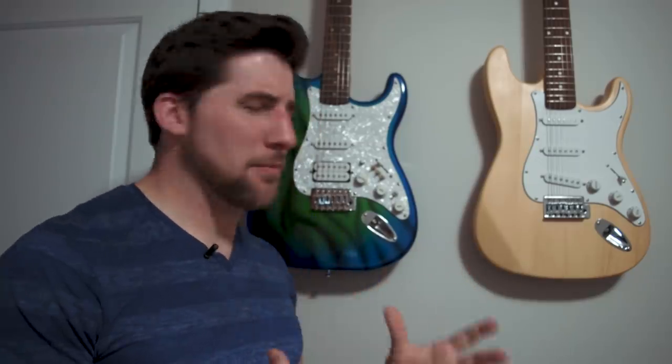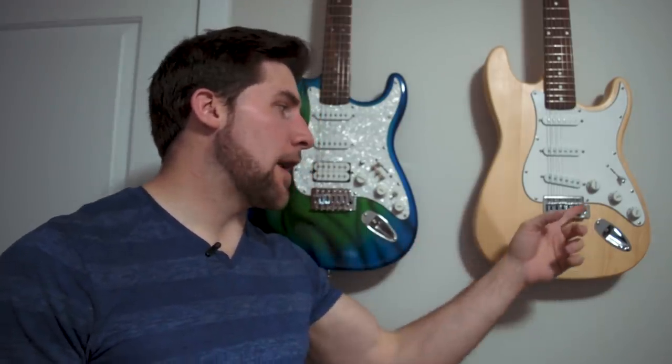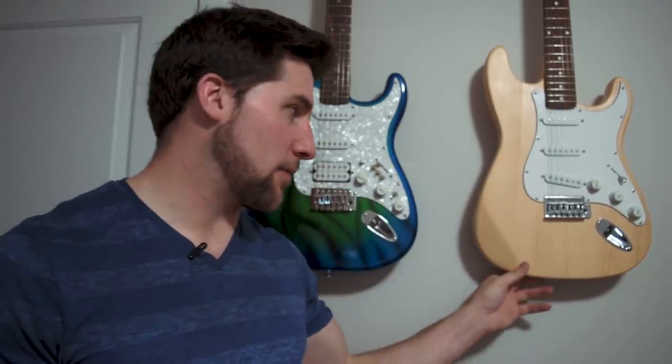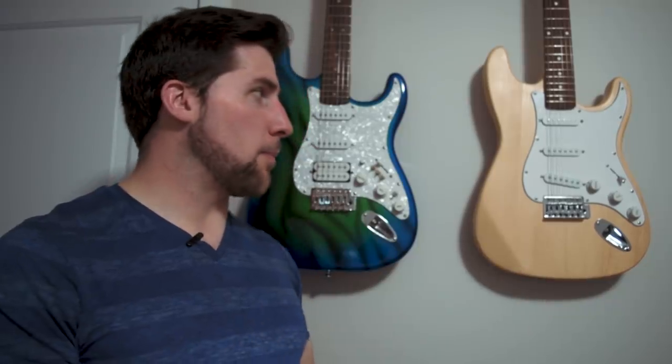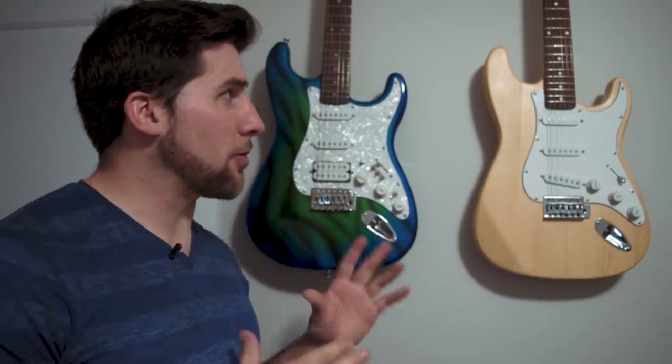First impressions, not bad. Got a little bit of fret buzz. That is mostly by virtue of setup. I can fix that by doing a truss rod adjustment and doing some work with the saddles. So that's kind of on me. And that does affect the tone. It does affect how it sounds a little bit, unfortunately. But I'm going to be redoing so much of this that I didn't really want to mess with that. I wanted this neck nice and straight because I'm going to be going in and doing a bunch of fret work, etc. So generally speaking, pretty impressed with that.